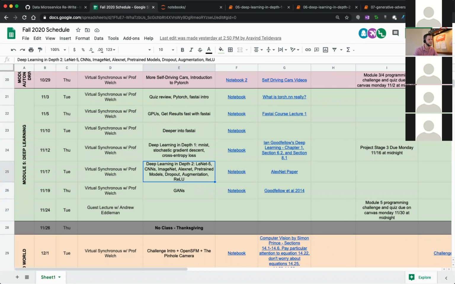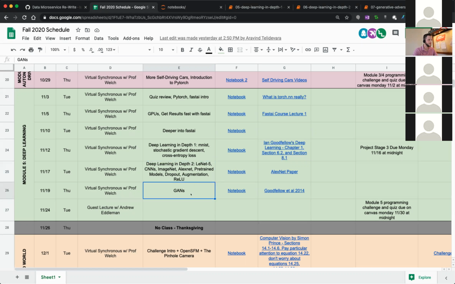And I was looking at these topics, and I thought about just leaving them out and going right to GANs. But a number of these topics are really, really important to your understanding of deep learning. So I think what we'll do today is we'll pick up on lecture 2. We'll finish up deep learning in depth part 2. And then we'll start GANs.